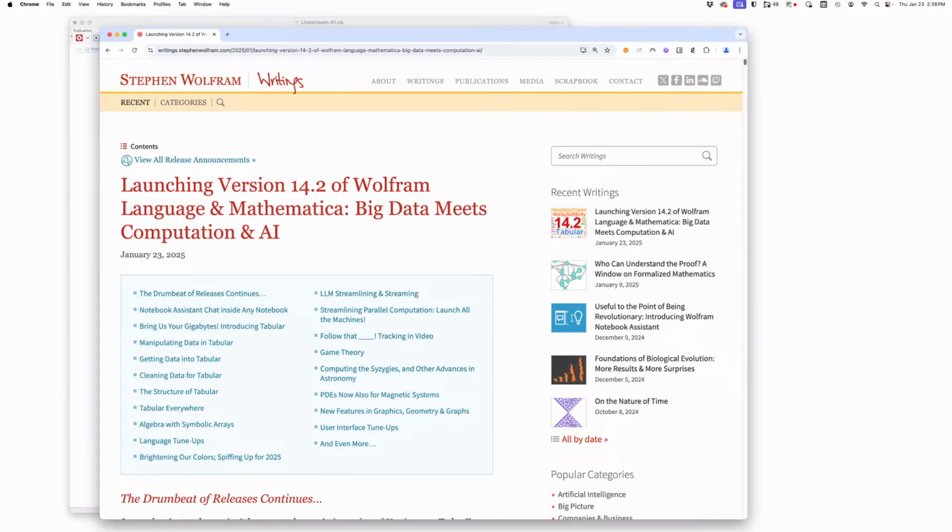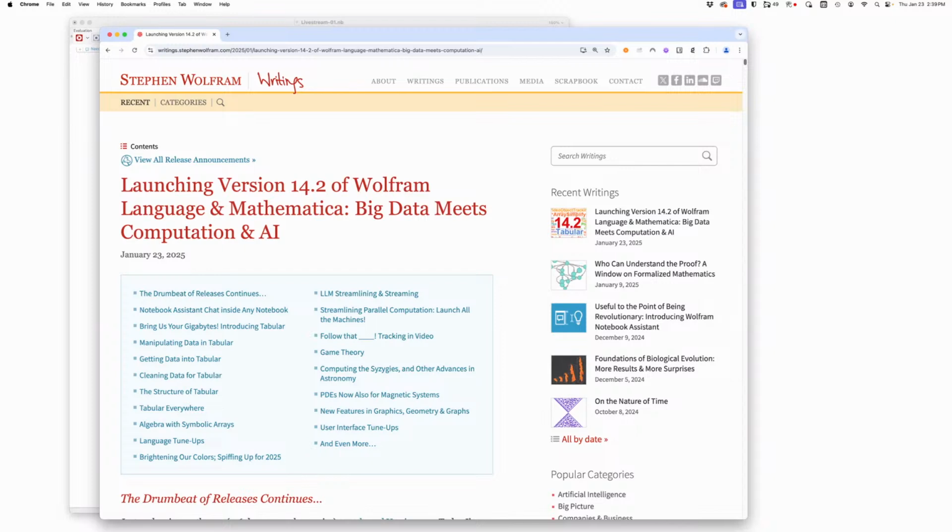I've been using Notebook Assistant all the time, and it's very useful for both experts and beginners alike. But I think the thing that's ultimately most important is the way that it can accelerate the ability to go from any field X to computational X, to be able to take your thoughts and discuss them conversationally and have the Notebook Assistant crispen them up to make them computational and implement them in Wolfram Language.